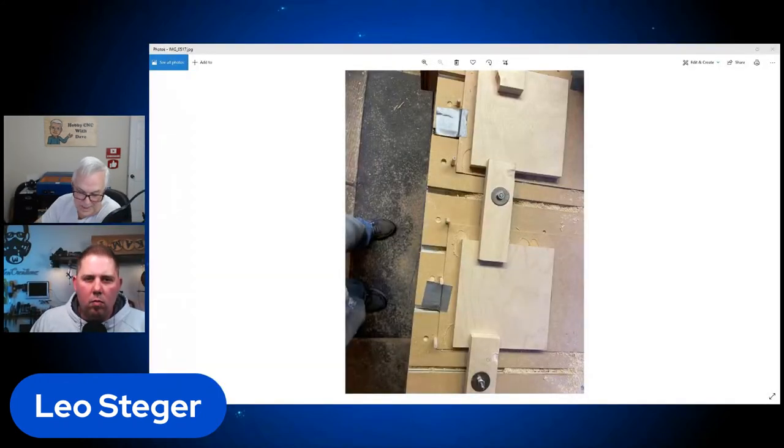Next, I have one from Leo Steger, another Gatineer. Let me get his stuff ready. Okay, now I have a little bit on this. He says, here are the photos of the 50 doll beds made on his Gatton CNC. The beds were given to children last Christmas. So here he is. He's getting it set up.